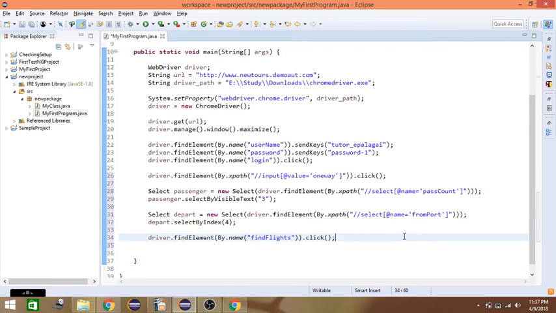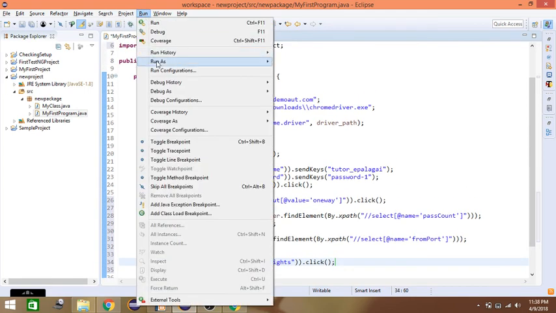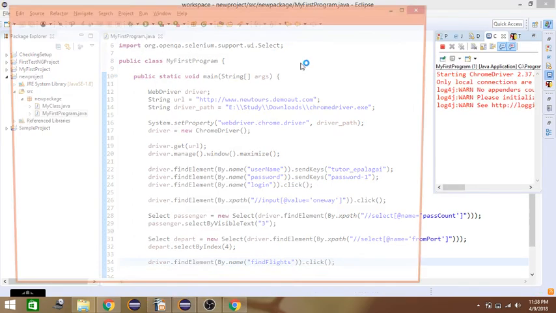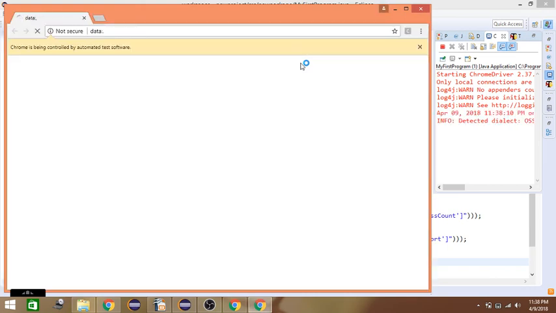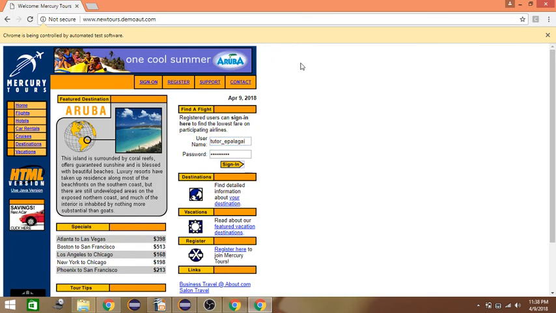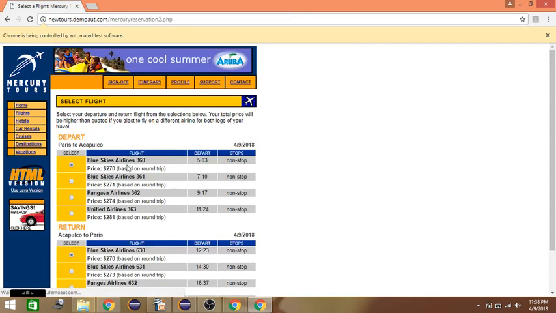Okay. Now we will run this and see. Given username, password, and click sign on. See round trip 3 and Paris, it has selected. So depart Paris today, it has gone to the next page.